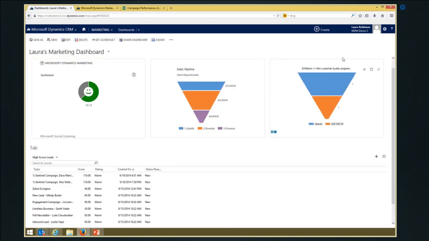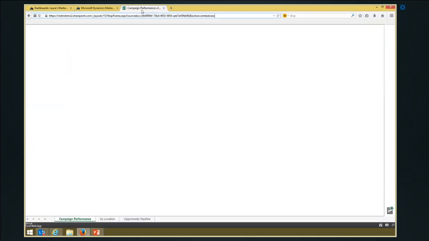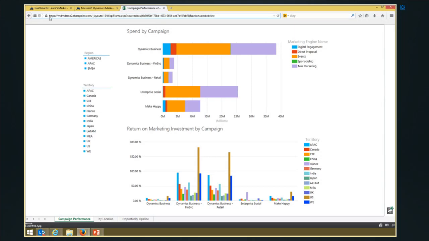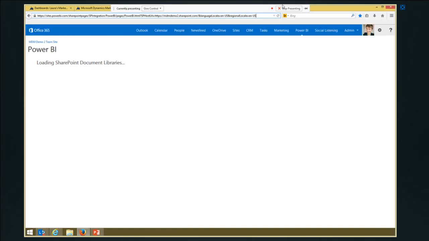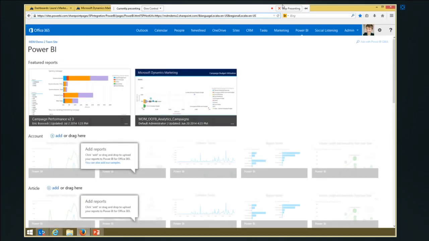Now, let's go back to some of these power tools in Excel, because this is really where a lot of external data comes into play as well. So I'm going to go to a third tab here, which is my campaign view, or my spend by campaign. I'm going to back up a moment. So Power BI is a layer that sits on top of Power View, Power Map, Power Query, and, gosh, why am I blanking on the last one? The Power Tools. And it allows me to ask questions through a natural language query.